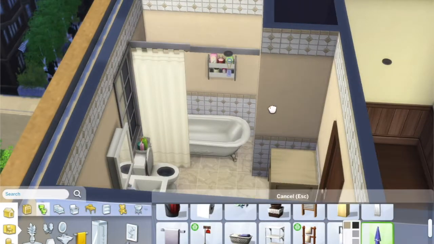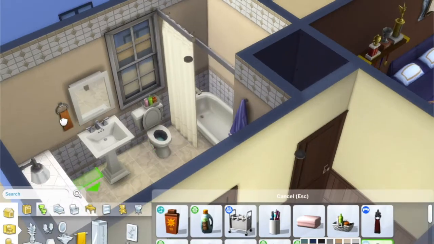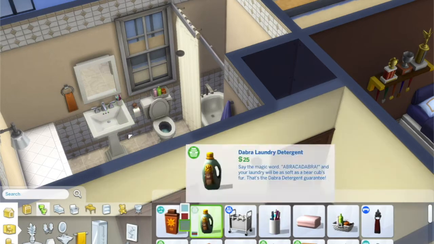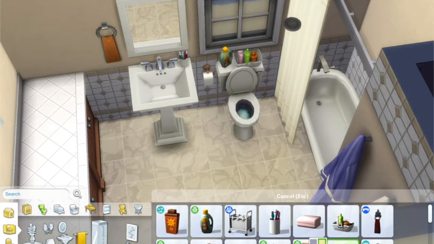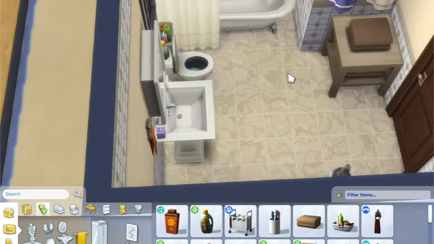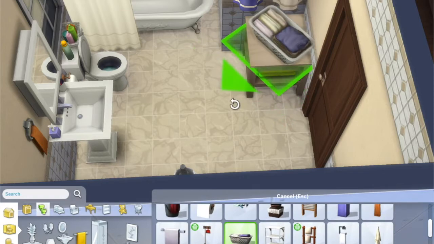And like in the rest of the apartment, we never actually get to see the left side of the bathroom, so I placed there what I thought fit. I place a couple of countertops and clutter it up. I put a cabinet there and also a laundry basket. But I thought it turned out quite nice.